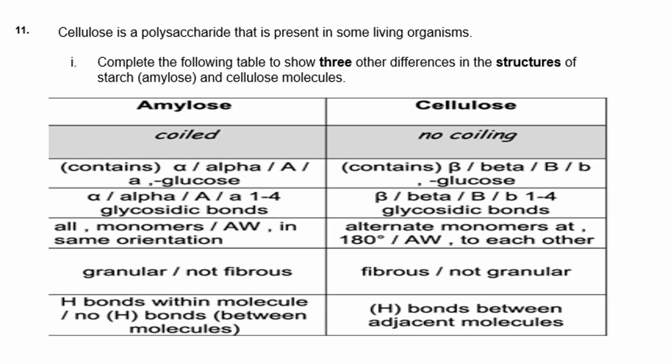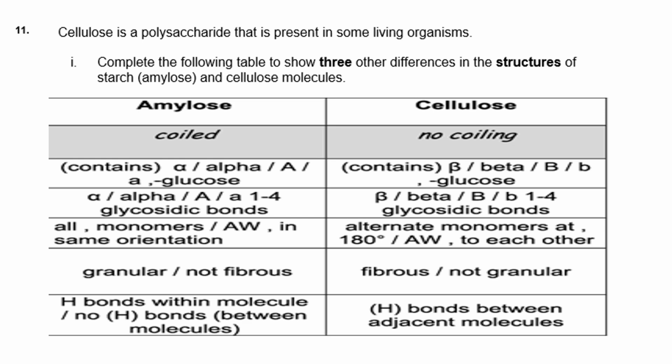The alpha glucose is connected by alpha 1,4 glycosidic bonds, whereas the cellulose is by beta 1,4 glycosidic bonds. The monomers making up the structure of amylose are all in the same orientation, whereas for cellulose, if you look at the picture, we have hydrogen above and then hydrogen below on alternate molecules. It is like a thumb pointing up and a thumb pointing down. They're rotated by 180 degrees.